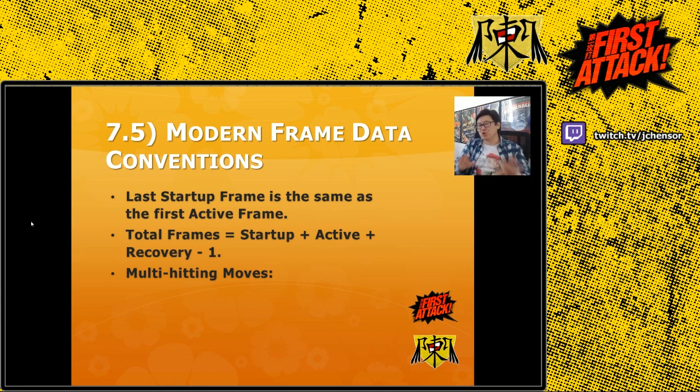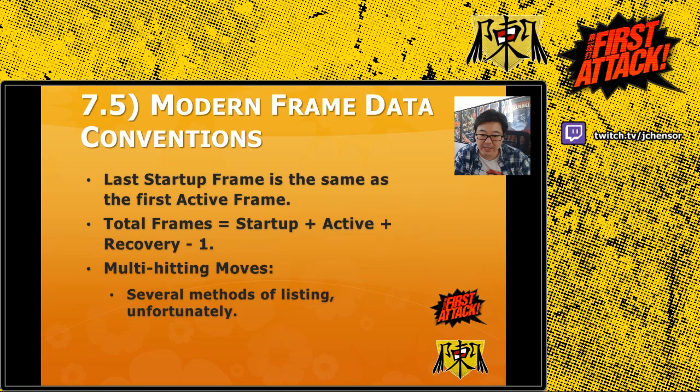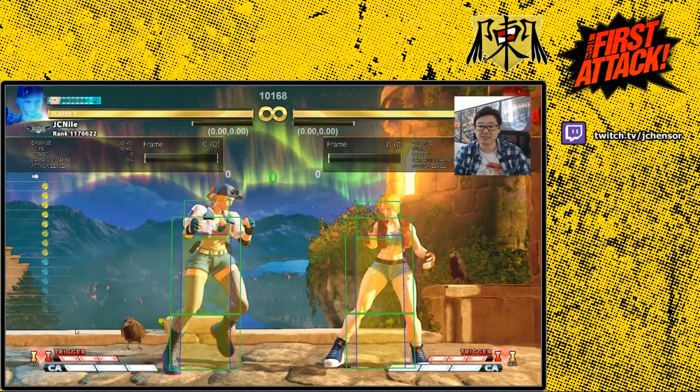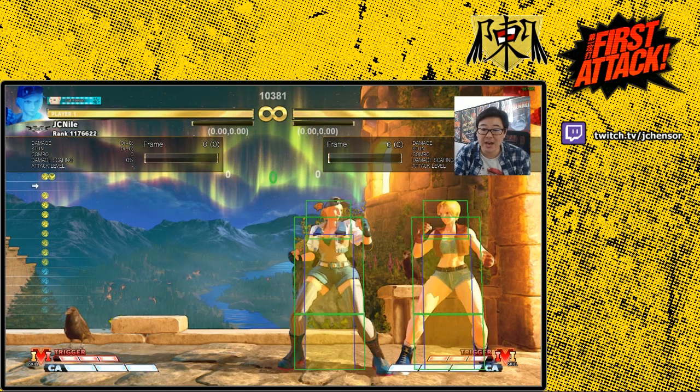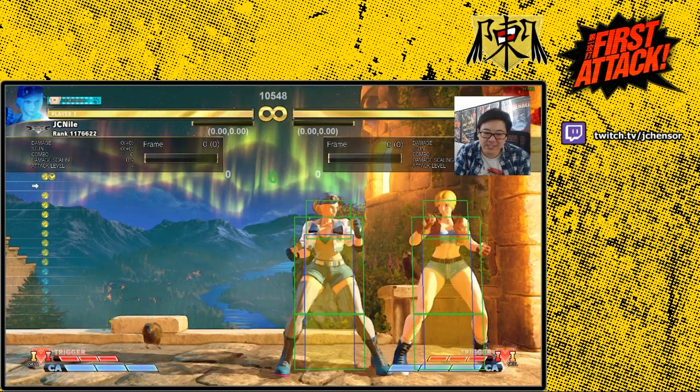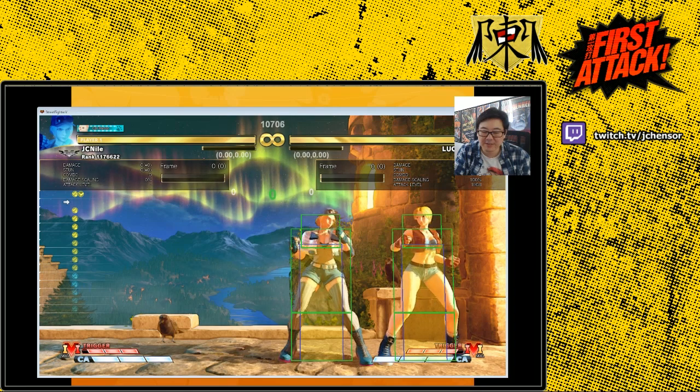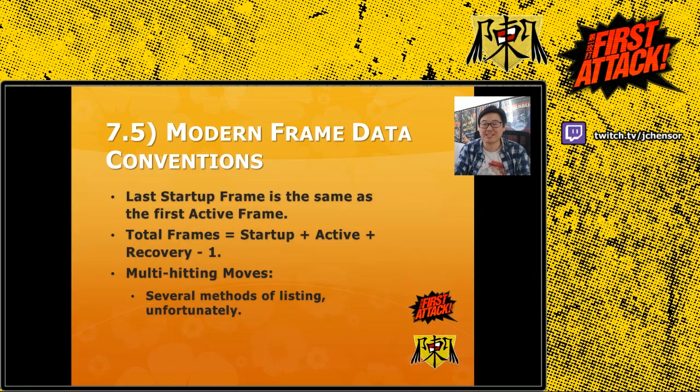Now, I do want to mention one thing: multi-hitting moves, attacks that go like pow, pow, moves that hit more than once. So if I go back to Street Fighter V, for example, and Lucia has this move that's one move that hits 4 times. Unfortunately, different games and different frame data tables will list them with different conventions.